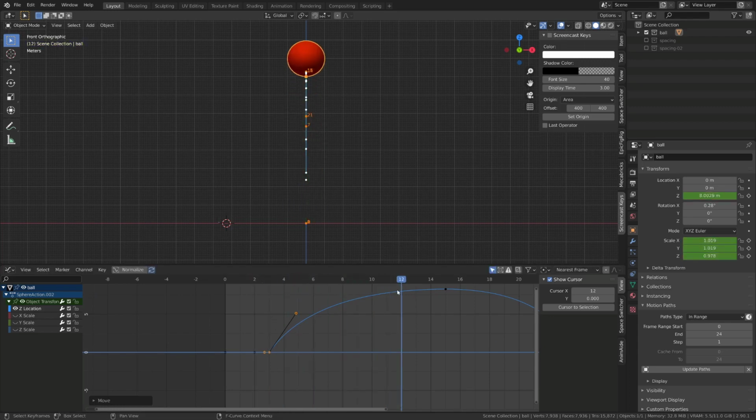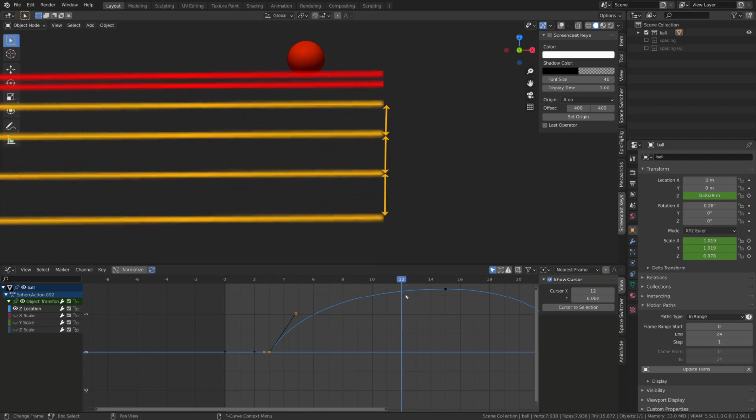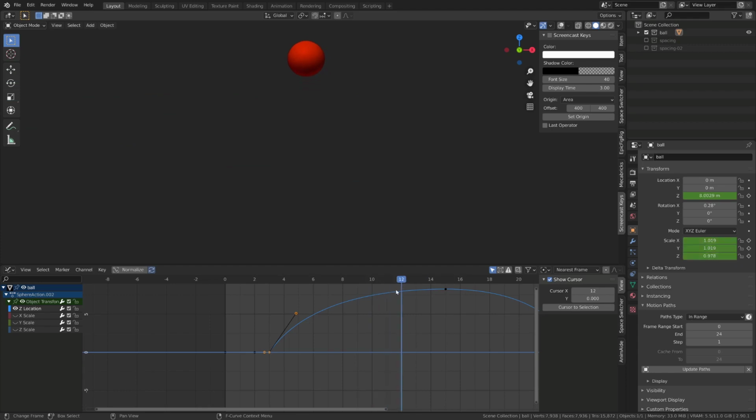And now when I play my animation again, I feel like there is something a bit off on the air squashing. The ball slows and then it starts squashing. If we double check the spacing of the base of the ball, we can see that as soon as it starts squashing, the easing gets stronger, and that's a bit weird. The yellow arrows are getting smaller progressively, while there is a big difference between the 2 red arrows. So even if it's very subtle, it makes the animation a bit weird.